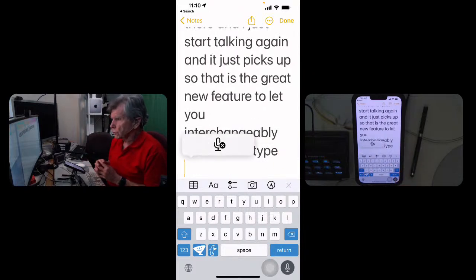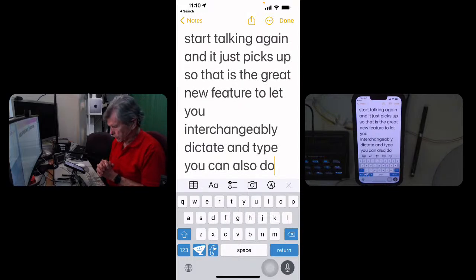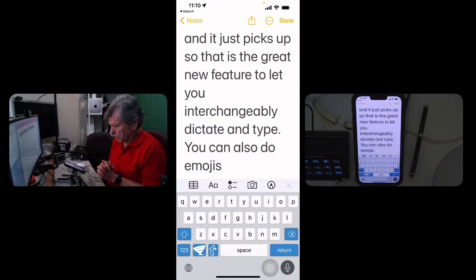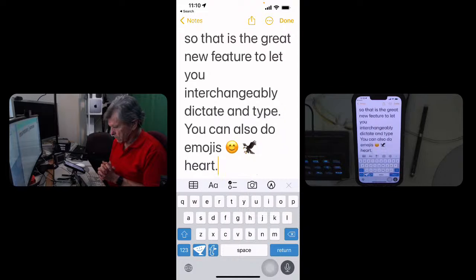You can also do emojis. Smiley face emoji, eagle emoji, heart emoji, OK emoji, check mark emoji.